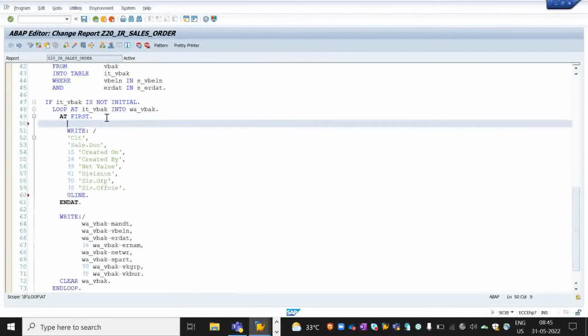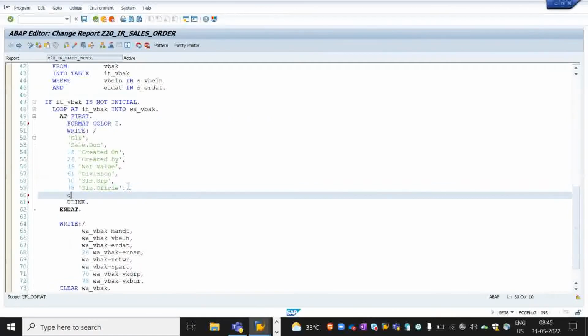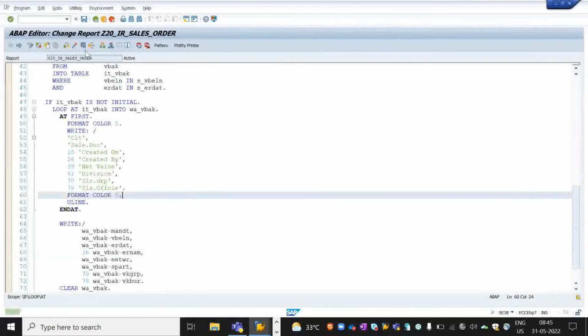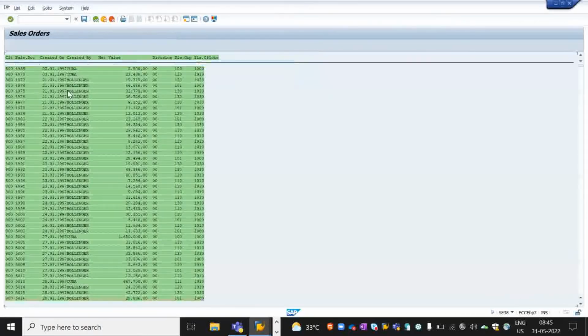Okay, just writing uline format color 5. I've just reset the format, color 5. So it's coming total.